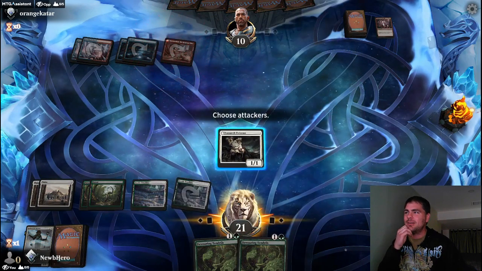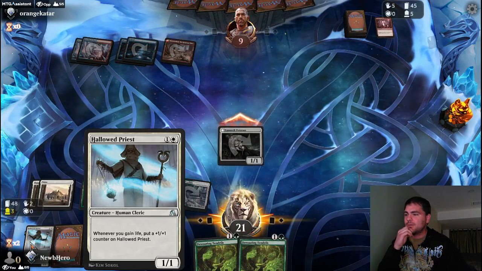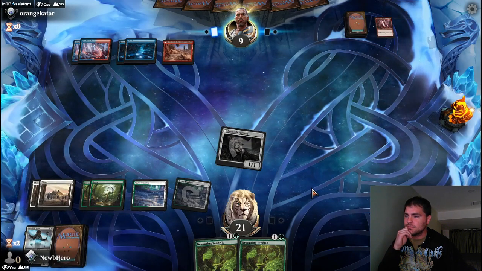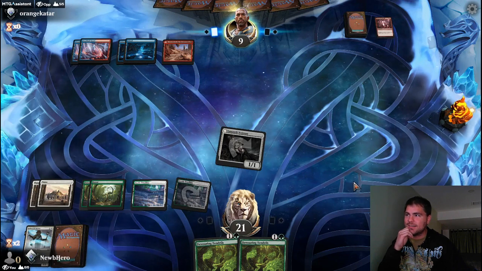Hello. Is anybody there, Orange Guitar? And we're flooding out and not drawing anywhere near enough creatures or any of our synergy. Feels good. Especially against an obnoxious Izzet deck.